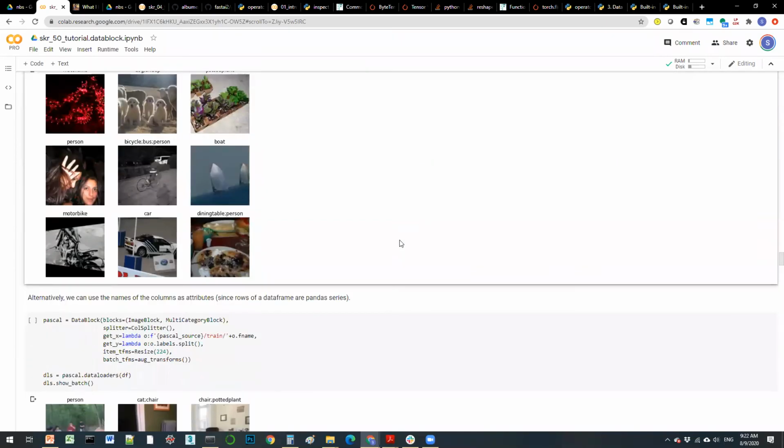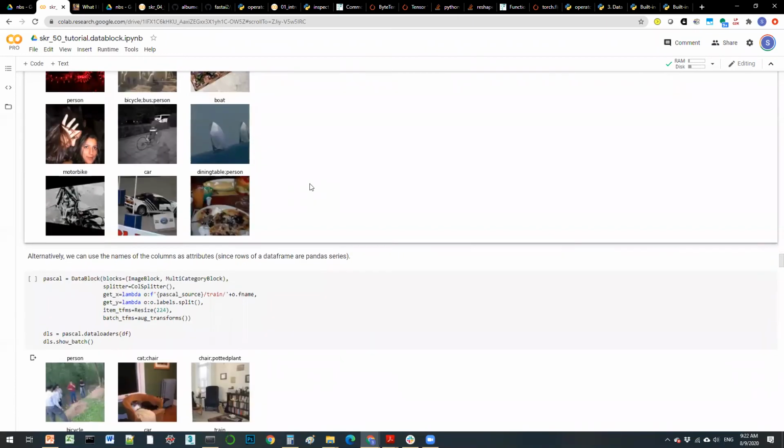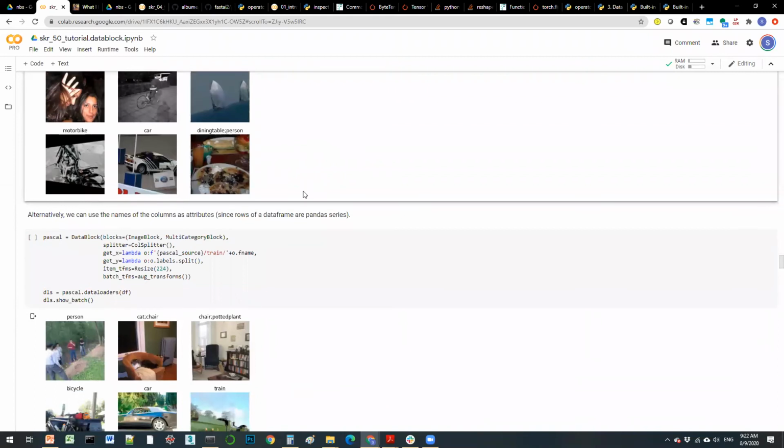Now, a third way of doing it, this is not, at least not my preferred way. It's not very intuitive, but just so you're aware of all the different ways you can do that. You provide a getX. Again, the splitting is the same way, but a getX of lambda function again with the Pascal source train, and then O, because O is the data frame you're passing in, it says O dot file name.